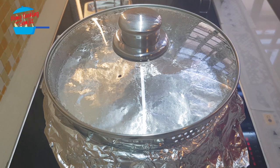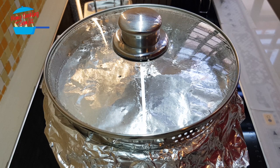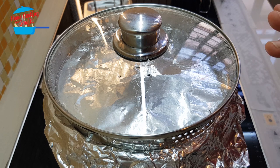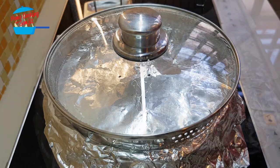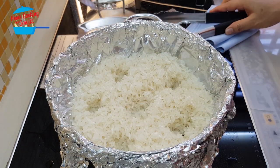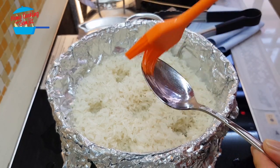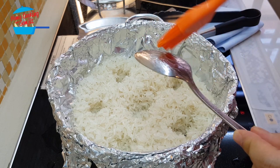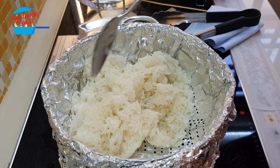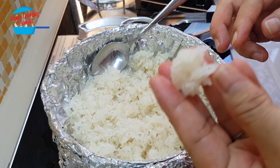One more minute to go. The sticky rice is cooked! Be cautious around the side of the pot — there's a lot of heat trapped in there. Be careful when you open up the cover; make sure you don't burn yourself with the steam. We have a very nice sticky rice. It's well cooked. I'm going to use onion oil to brush the spoon that I'm going to use to stir the rice. See, the rice is really well cooked — very soft, very nice, with a nice fragrance from the onion oil. Perfect.